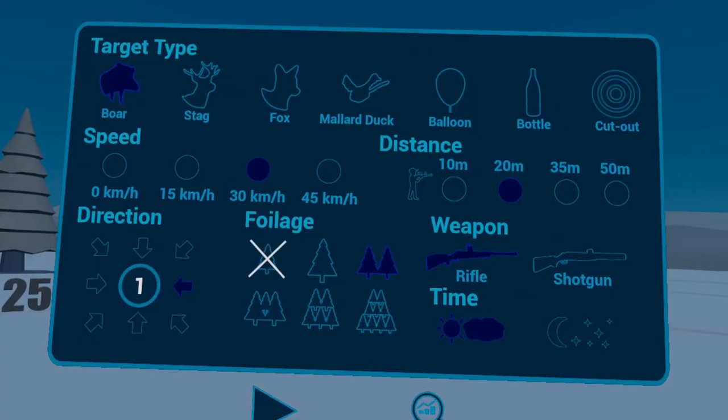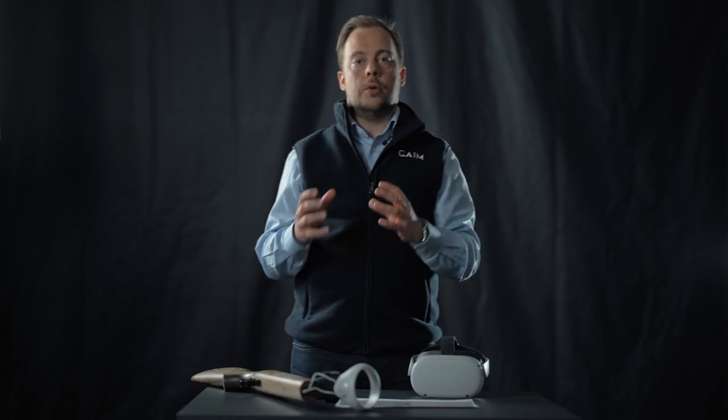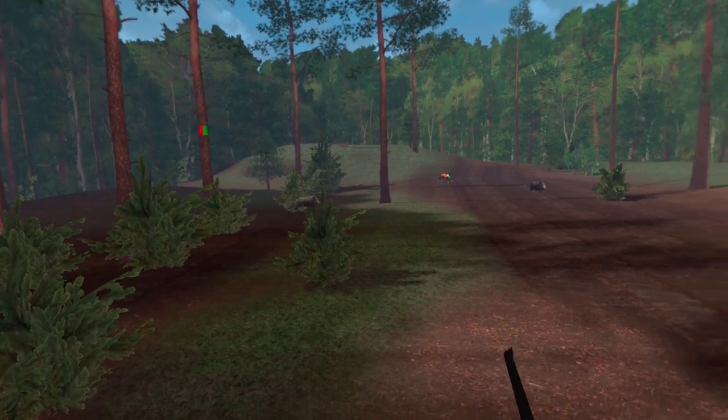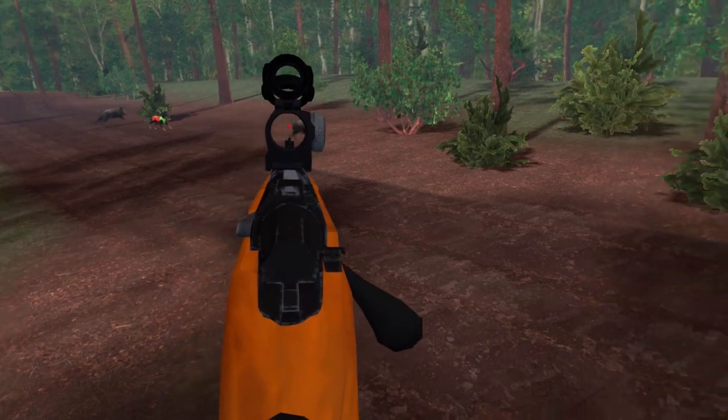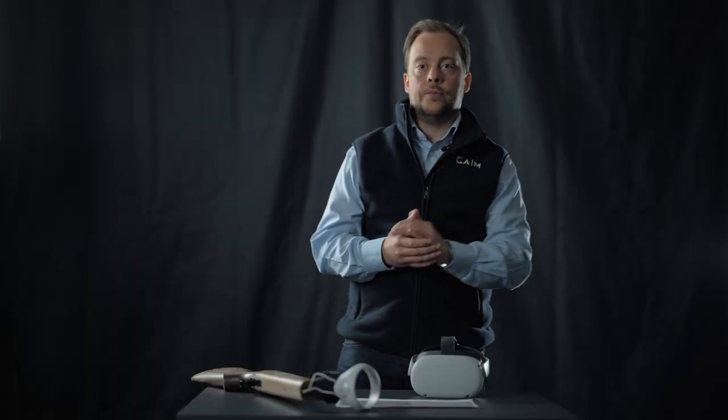Playing around with distance and speed in SimPro is a very good exercise to understand your shooting — and a good exercise that might be hard to do on the shooting range. After having used SimPro to fine-tune your technique, you can move over to the different hunting scenarios, which cover different animal types and different environments. This is a good way to test what you've just practiced in SimPro in a more hunting-like environment.